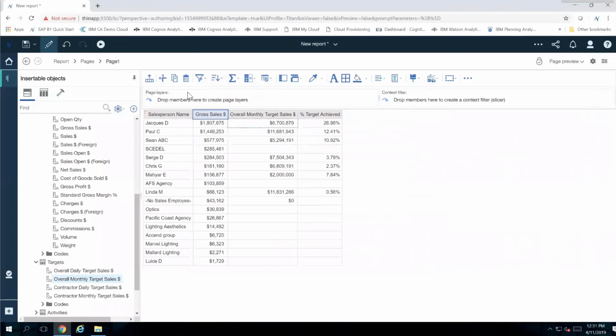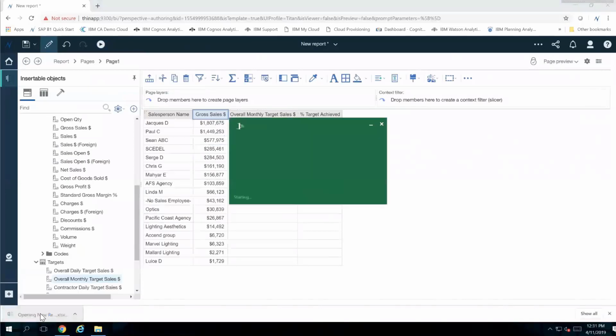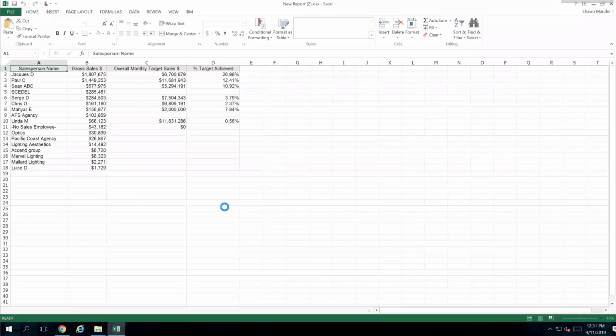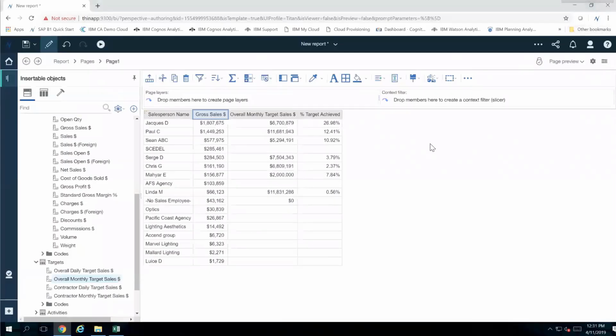And finally, if I want, I have the ability to run this report, or I could say, I now want to see this in Excel. I'll click Run Excel. And what will happen is it'll take this exact report that I have on screen. It'll be made available to me in an Excel spreadsheet right over here. I just click on that, and there's the information inside of Excel. So that is how we integrate our data as it relates to budgets and information that's coming from SAP Business One together in one common area.